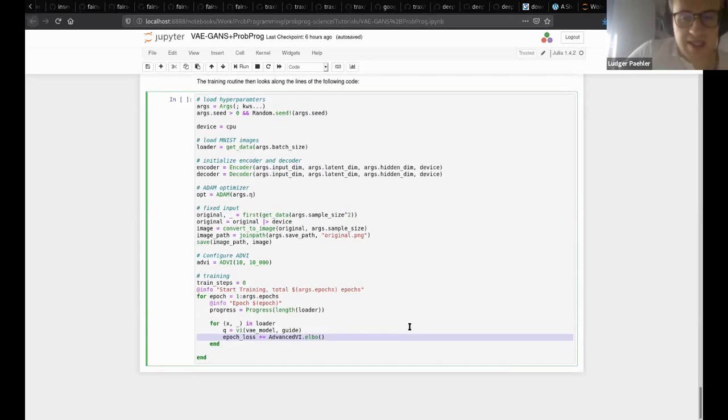So I know the sketches were quite short, but I think in terms of the basic ideas behind it, it should hopefully make it a bit more clear, especially if you want to have another look at the code.